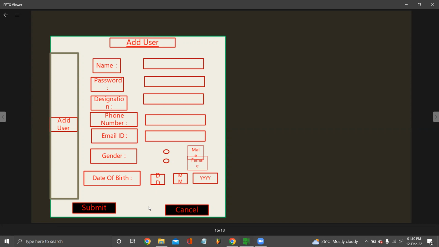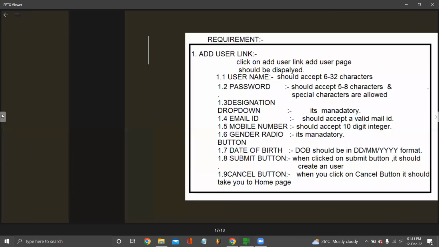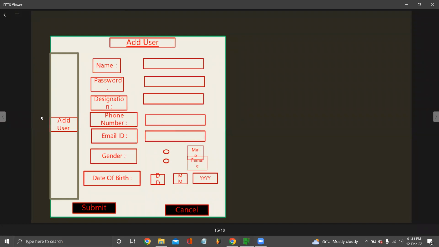Okay, so I think we are pretty much clear, isn't it? And for the submit and cancel button, it will be very simple: whether on submitting the user is being created or not, or whether you are getting a successfully created message or not. You can check with that. And secondly, the cancel button should refresh the page or navigate the user back to the earlier page. That you can check. Are we clear on this? How to derive scenarios, guys?